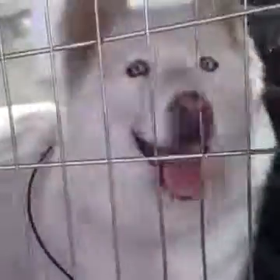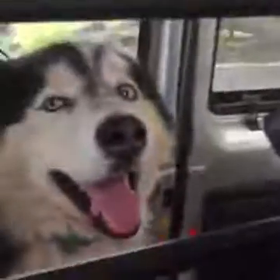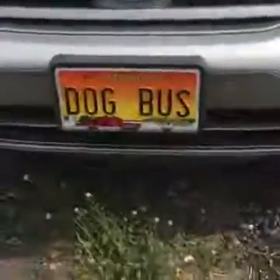Let me do a quick introduction for those of you who don't know — that is the Jagster, Jaggy. And this is the Hyper Princess — she's the oldest of the pack, very very hyper, and she's ready to go. There's the Chase Man waiting patiently, and there's the Z-Man for the Z-Man fans. We're all in here ready to rock and roll. This is the dog bus van — the smaller version of the four-wheel drive jumbo jet — and it's got a lot of dog features.